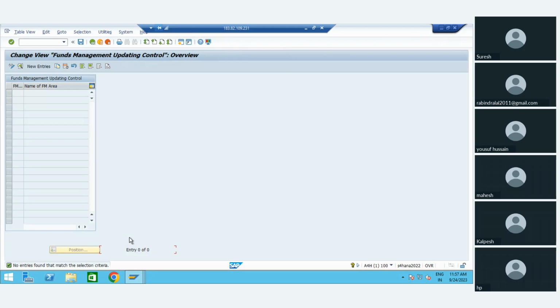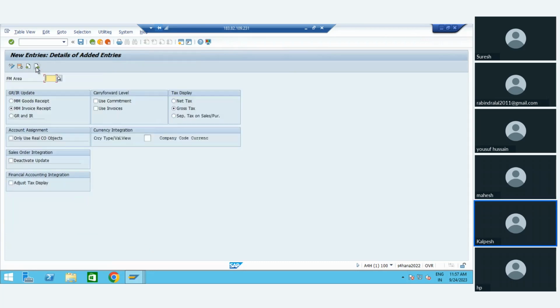Let's complete today's configuration, and during the testing and other processes I'll explain the basic difference. Then you will easily understand.